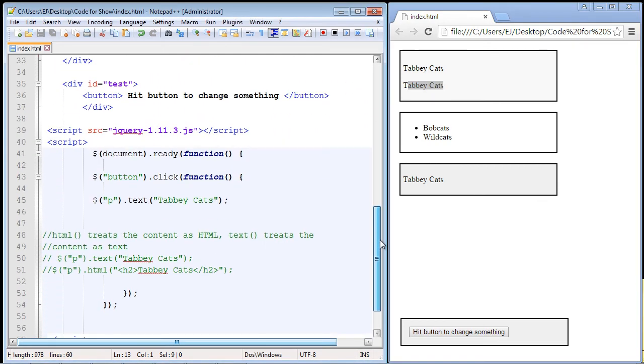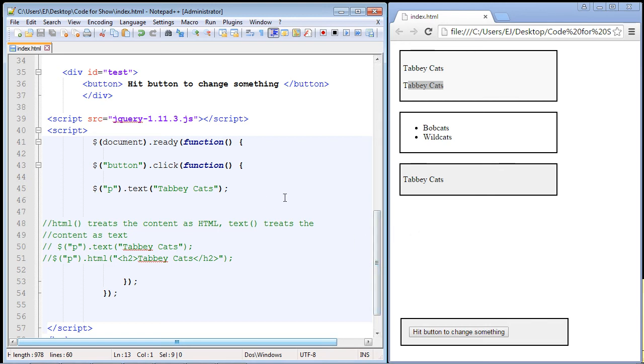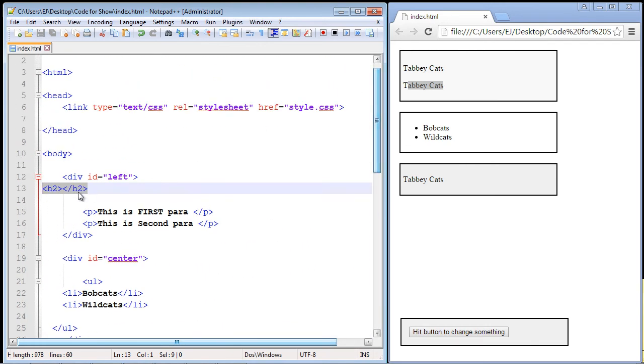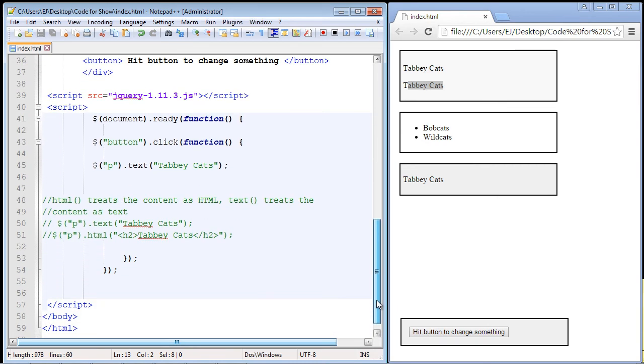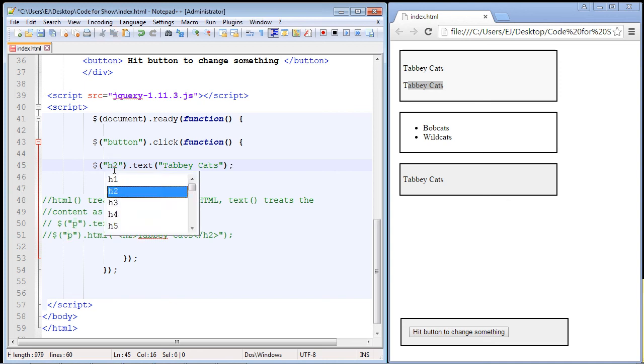You can actually use these methods to deliver text as well. So we can actually deliver text to this H2 element. And let's do that using the text method. So let's go ahead and put in H2 here. So we're going to select our empty H2 element. And let's put some different text in here. So we'll say something like, give the H2 some text. And let's go ahead and save this.